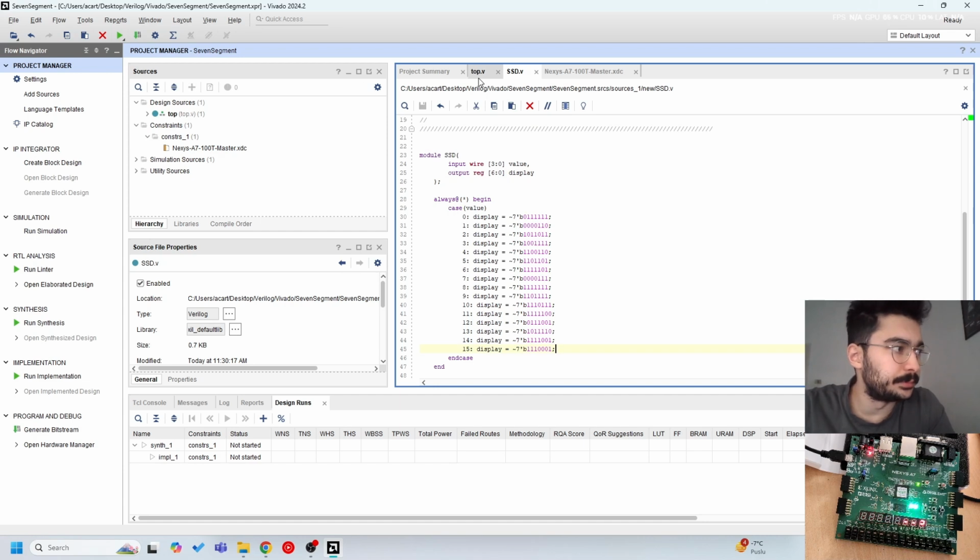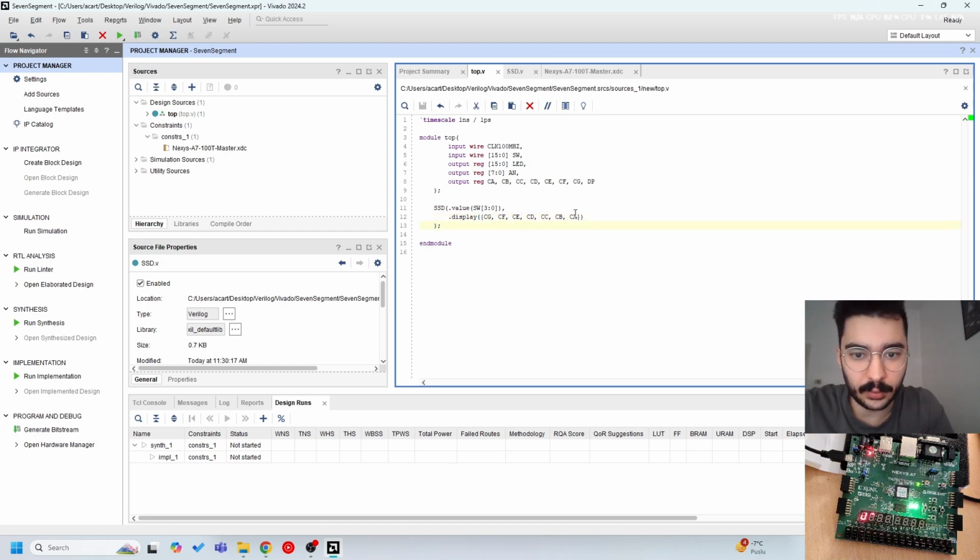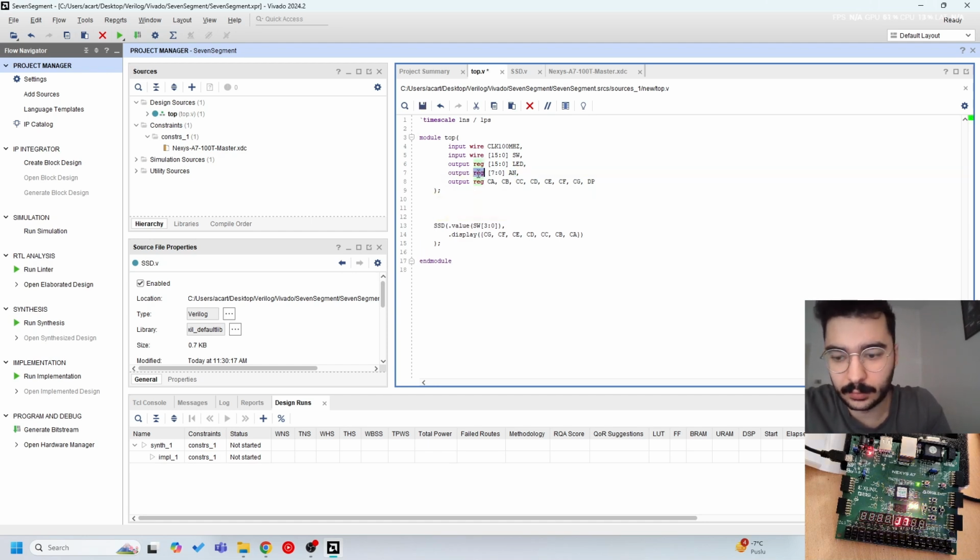So now we have our assignments here. And on the top module, we have connected our display. And if you remember, we needed to only activate the first 7-segment display. So what I will do is I will assign.